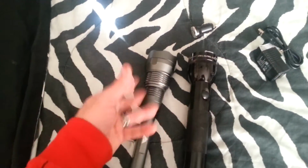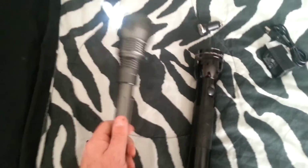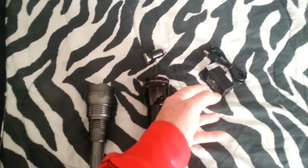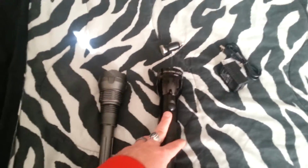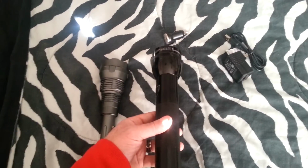Another thing too, this flashlight's not really intended for camping uses, just because it is rechargeable and you're only going to get an hour out of that full 750 lumen. So if you're out in the woods and you don't have any access to plug it in, when your flashlight goes dead, you're done. Where something that takes batteries, you can have backup batteries if your flashlight dies.